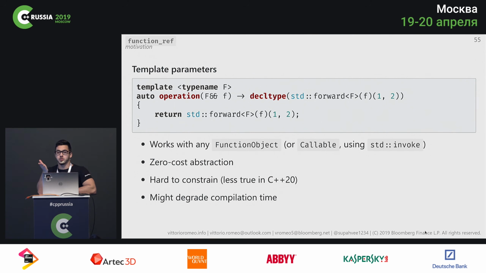Yes, that's a really good question. So remember that forward is nothing but a conditional move. It basically means I will move if the thing originally was an rvalue, otherwise I will do nothing. So when you move a callable object, then you are in one way consuming it. If that thing has an rvalue-qualified call operator that maybe consumes a resource, then you can only do that once. So you should forward only once. That's my takeaway.